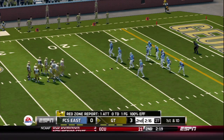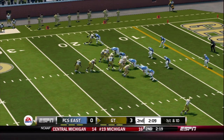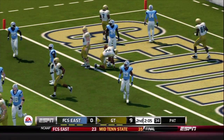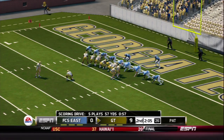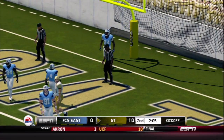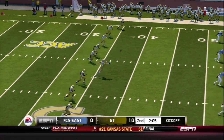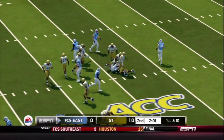So it's first and 10 after the big run. Ready? The 10. Touchdown, Georgia Tech. Converts the extra point. A four-play, 59-yard drive, and it's good for 7 points. And the big plays that they had running the football were the keys to that drive. So the score now, 10-0. Looks like they're ready for the kick. Copeland from the three. Tackle made at the 24-yard line.